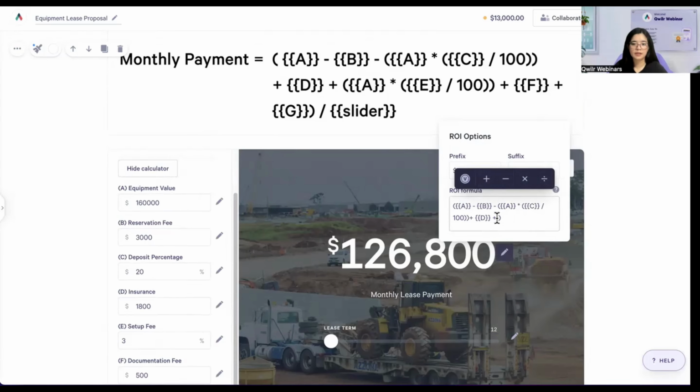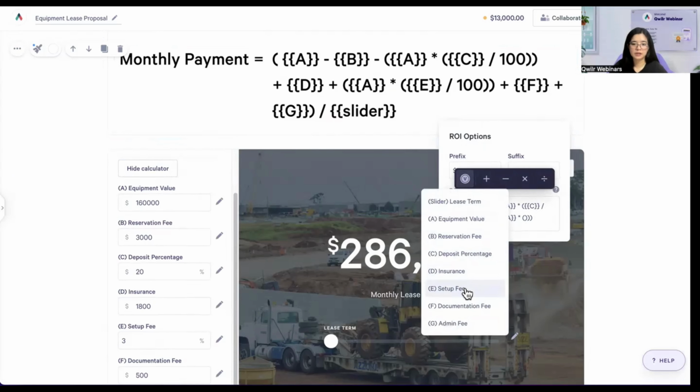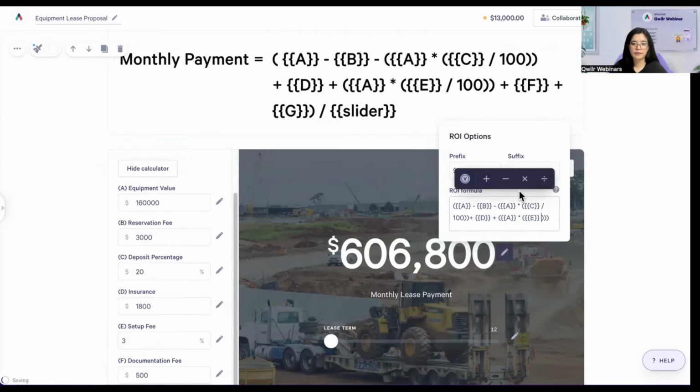plus another parenthesis for our setup fee. We have variable A multiplied by another parenthesis for our percentage setup. We have variable E divided by 100.